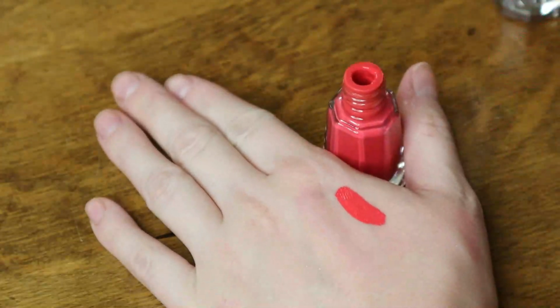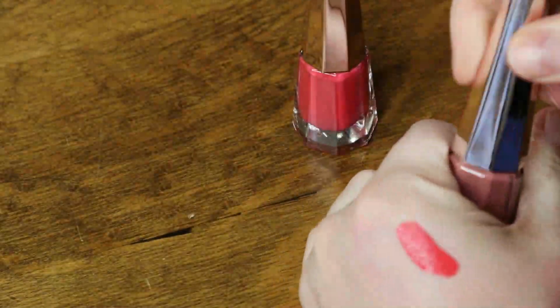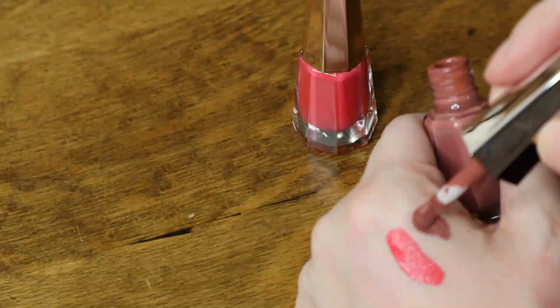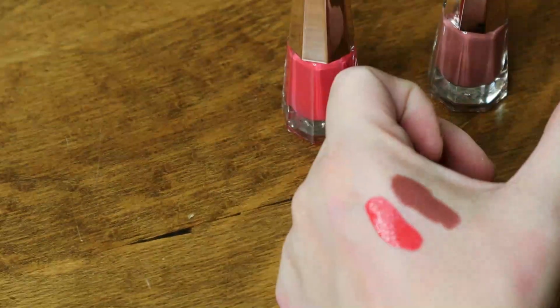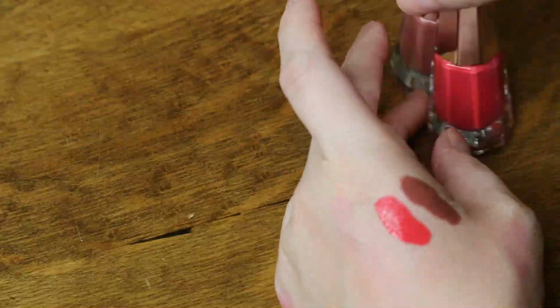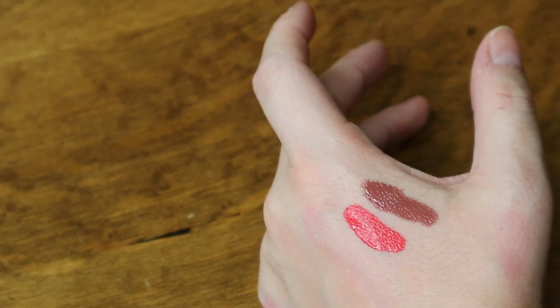These, again, are super lightweight, super pigmented. You barely need any, and they are matte, and they are just gorgeous. They look great. I like thinner formulas that are also opaque. It's like a happy medium of where it's really thin and comfortable to wear, but you're also getting a lot of color payoff, because there's nothing worse, like I was just saying, than having to layer a lipstick.